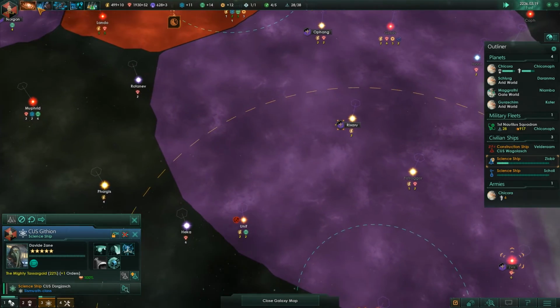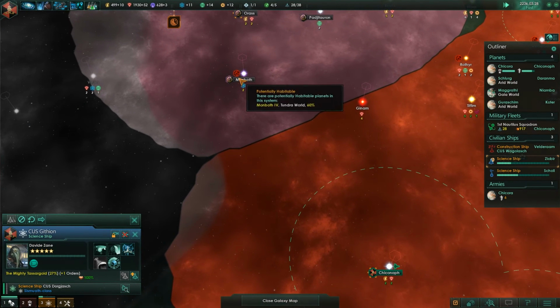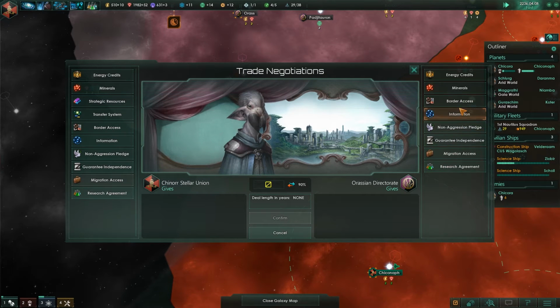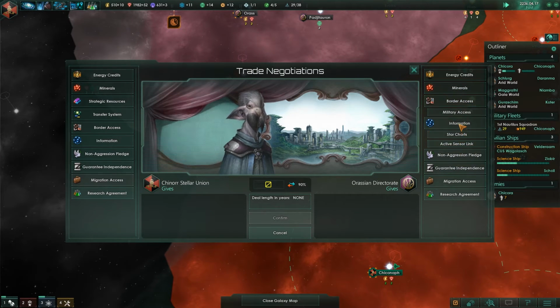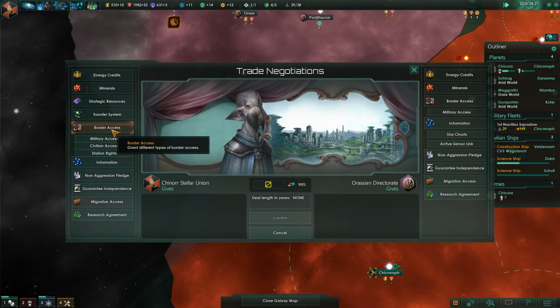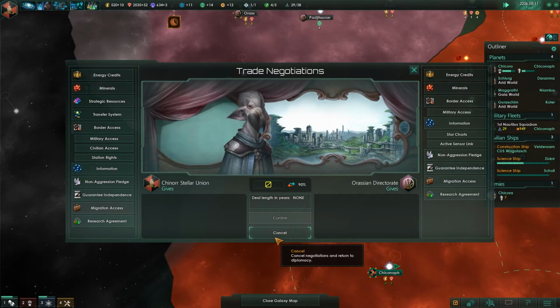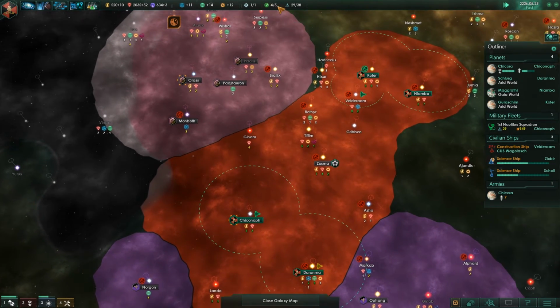I wonder, though, just out of curiosity, if you actually go and trade with somebody else, because you do have the option, one of the trade deal options is... active sensor link, we don't want that one. Border access. Military access has gone there, but the other one's disappeared. Border access. Station rights. Allows the other party to construct military and wormhole stations. Right, it's only military and wormhole stations. I was wondering if there was some possibility that you could go and build research stations on other people's planets and stuff, but it doesn't look like that is a possibility.